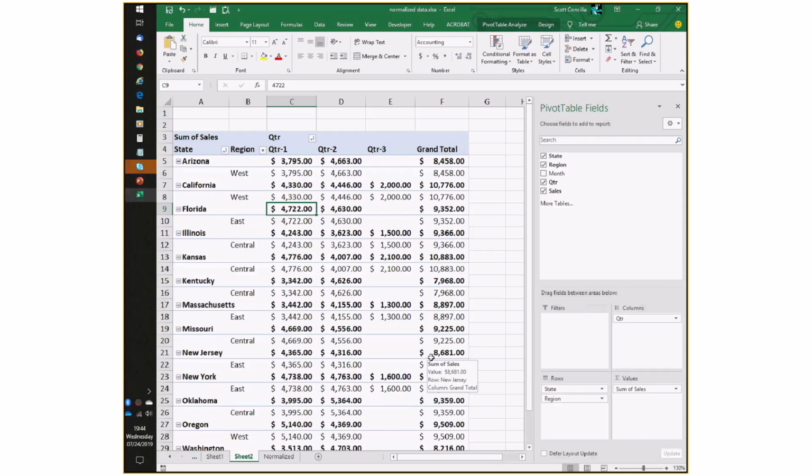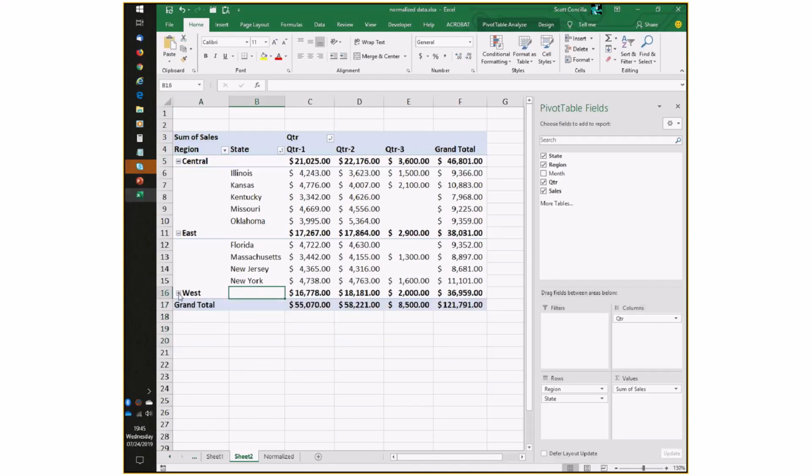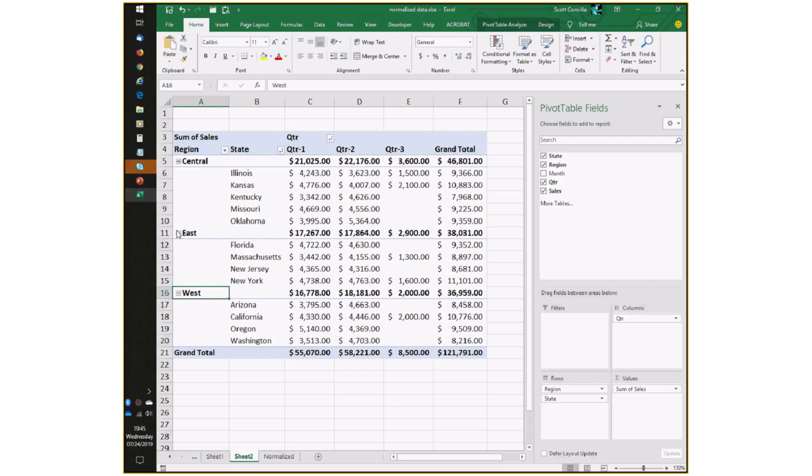Well, wait a minute, it's got states, but then it lists the region underneath it. I need it to look the other way. Well, that's fine, that's easy. Just rearrange it over here. Notice it's got by state, then by region. Well, let's just move those around. Let's grab state and put it underneath region. Ah, there we go. That looks better. Now I've got each region at the top, and then all of the states that are in each individual region. And notice that I've got little expand and collapse controls for those.